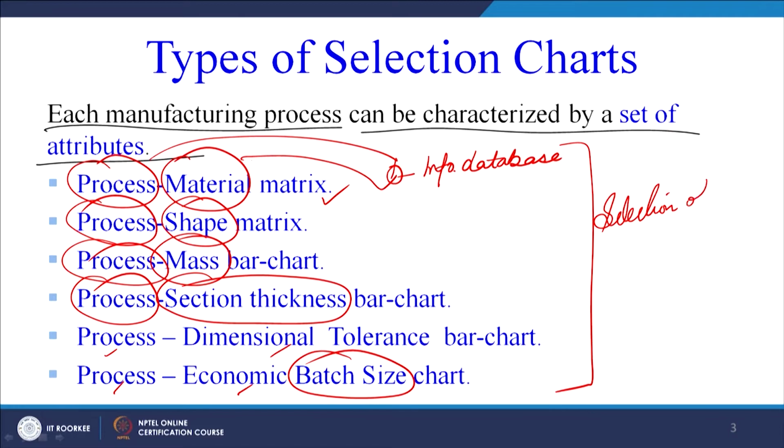The broader topic that we are currently discussing is the selection of process, and in the previous slide we have seen the step by step procedure for selecting the process from a wide variety of processes. In between, what is required to be done, we have to translate the design requirements into matching with the process capability. There are a few design requirements, and there is a process capability for each process. We have to match that this design requirement can be satisfied with this capability of X process or Y process or Z process. That matching has to be ensured, and we can do that if we make use of all these matrices and charts. So let us quickly see an example of one or two.